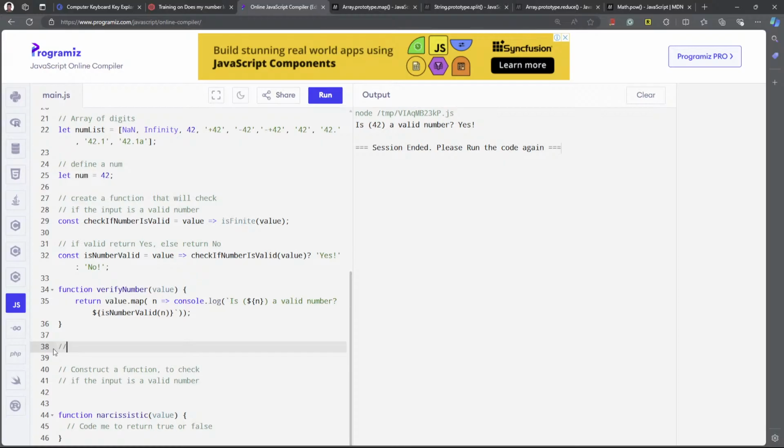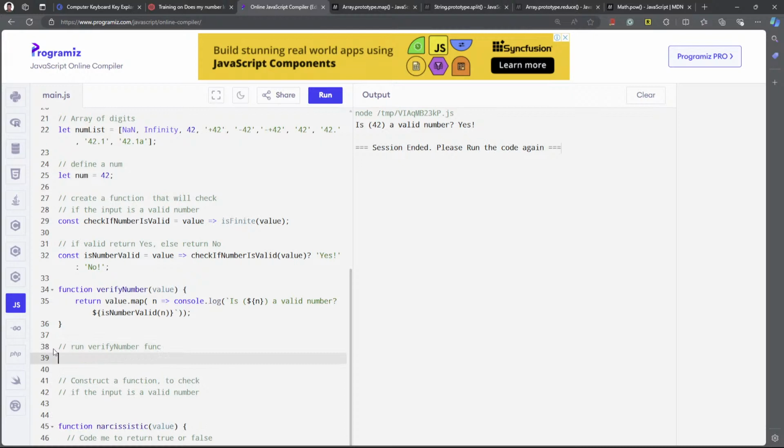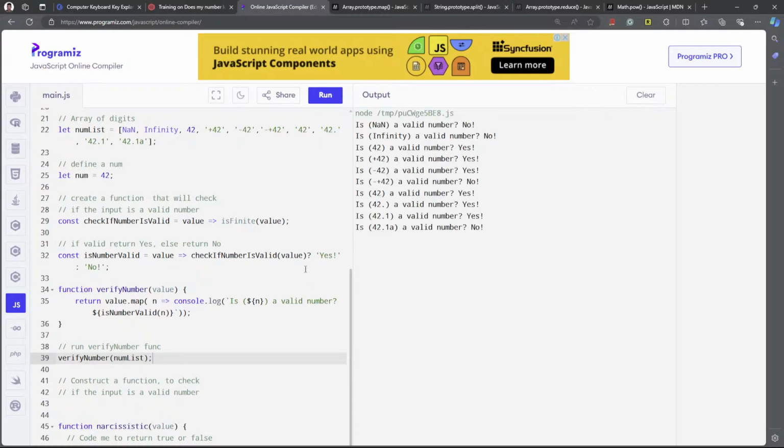Run the function. Verify number function. Verify number num list. Let me run and see what happens. Okay, so there we go.